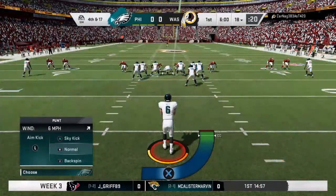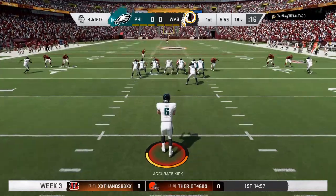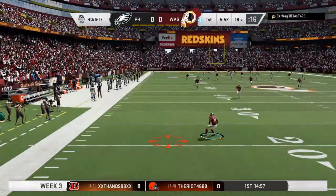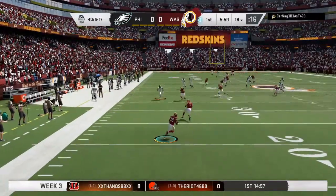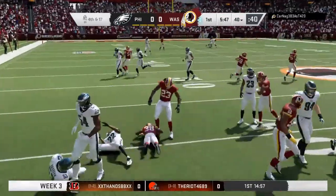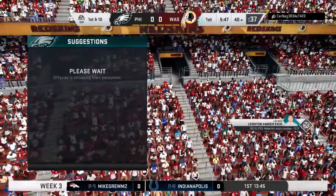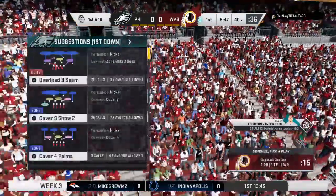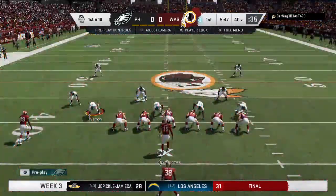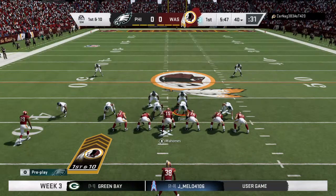On fourth down, J.K. Scott ready to punt it away. They only punted twice in the win last week as he gets this one away. This is brought in at the 21. A very good return that time. 18 yards. And it'll be Redskins football now with a 1st and 10. So good starting field position for him here as they come up 1st and 10 at the 40.